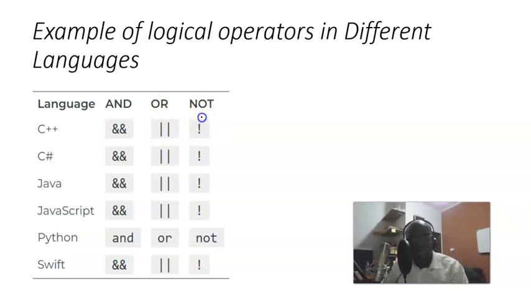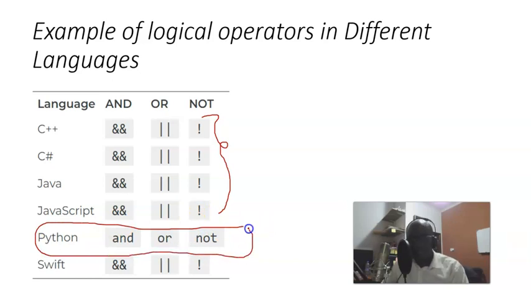You notice that all these programming languages, C++, C#, Java, JavaScript, even Swift, they all have the same syntax on this, except Python. Python has a very simplified syntax. It actually uses the very words and, or, and not.